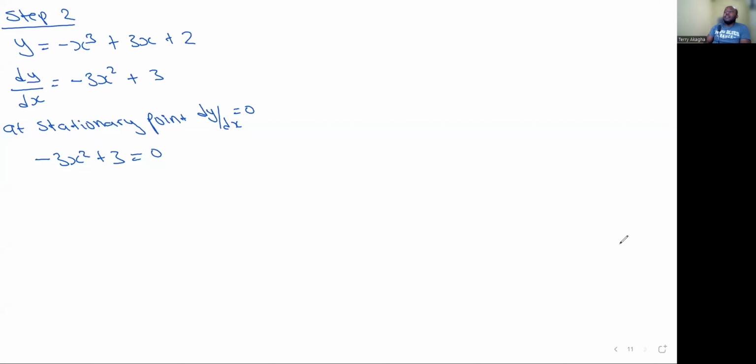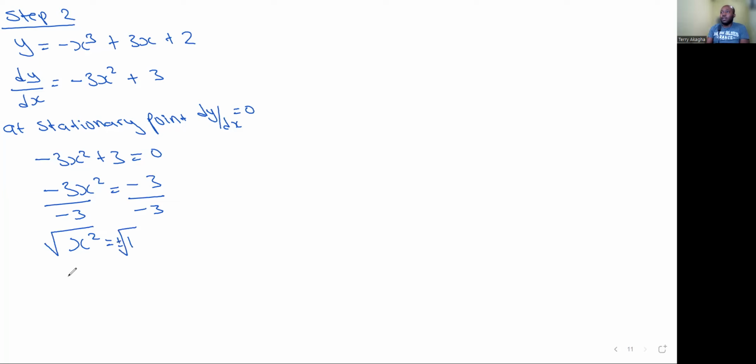So let's solve this. I'm going to take my plus 3 to the other side. So it's going to give me minus 3x squared is equal to minus 3. Then I divide both sides by minus 3. And then x squared is going to be equal to what? 1. Then to remove this, I'm going to take the square root of both sides. Remember, the square root means plus or minus. So this will cancel that. Okay? So x is going to be equal to the square root of, plus or minus, of what?